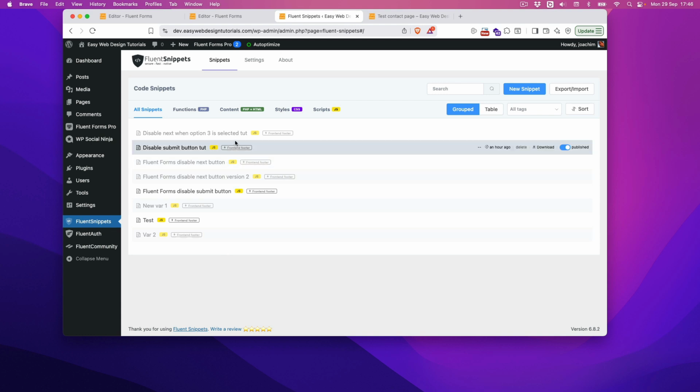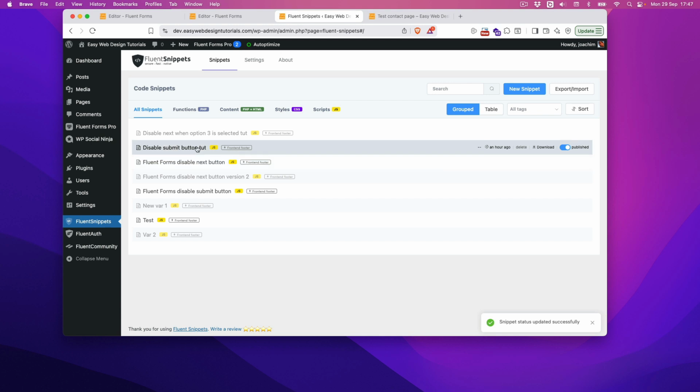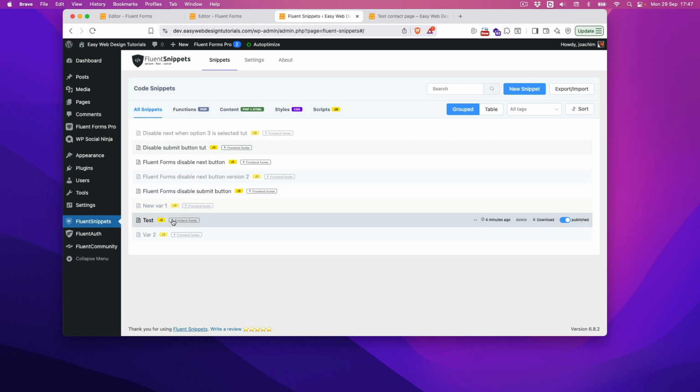As you see, I've added various code here. So let's go and have variation 1, because I'm adding different codes here for it. Variation 1 will disable the next button when certain checkbox options have been selected. And I have versions 1 and 2 for that. So let's just look at disable next button here and I'll turn it on. Basically I published this code, and it's not that easy to see which one has been turned off or not.